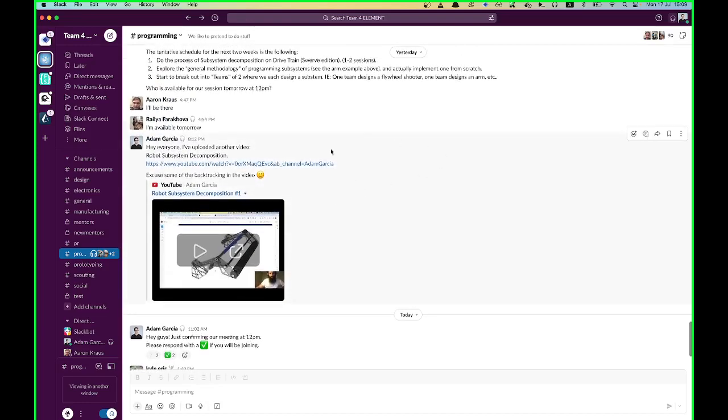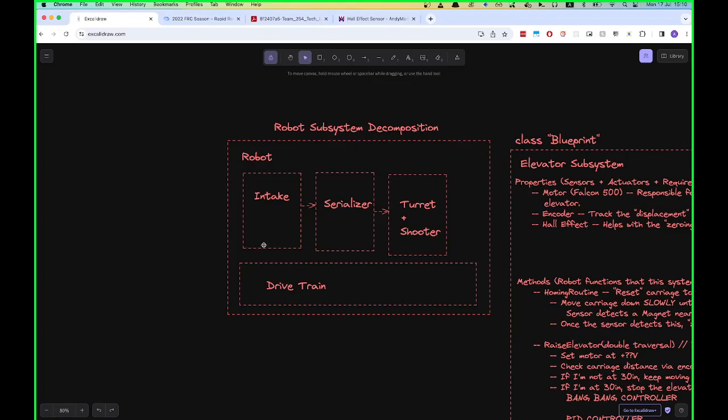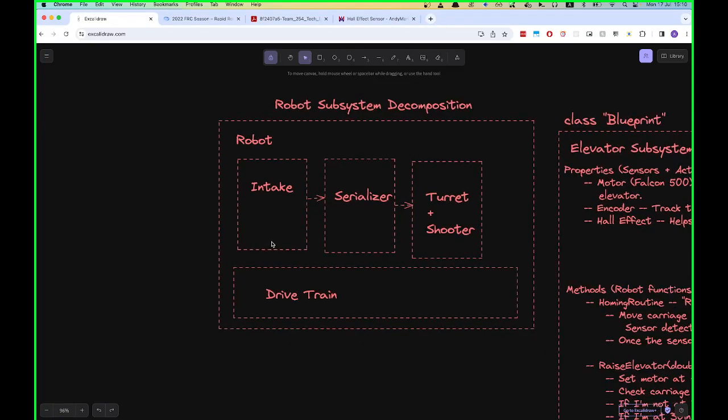The swerve, how swerve actually works. As I was playing around, generating ideas for the next few lessons, I think that swerve is not the right approach to do next.